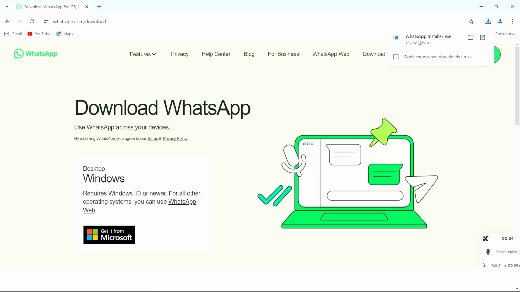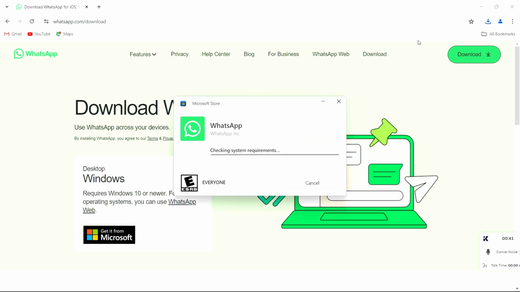Next, go to your download folder and click WhatsApp installer. You just need to wait for it to download again and install itself.